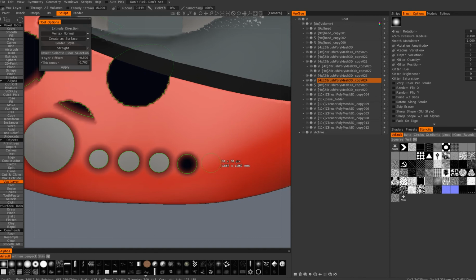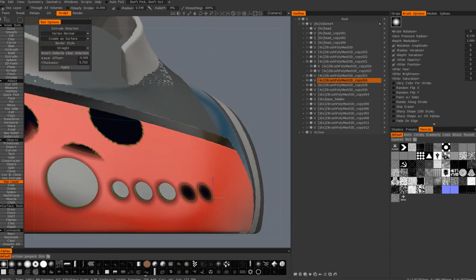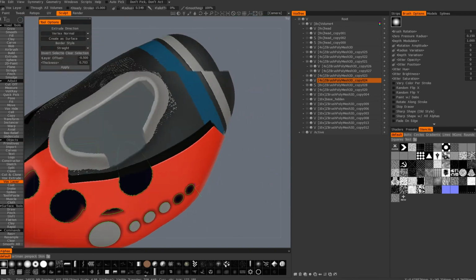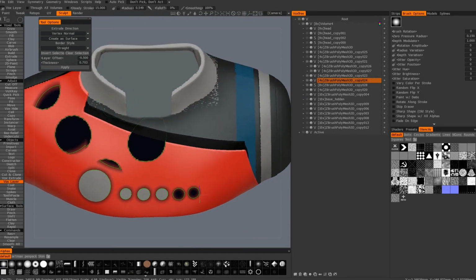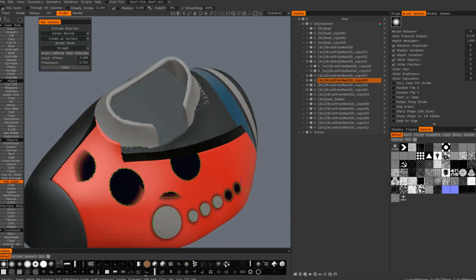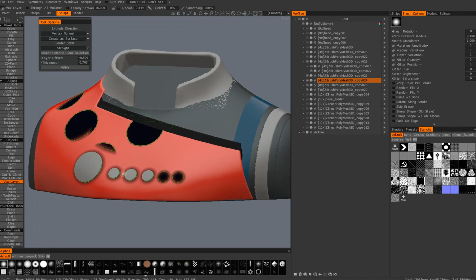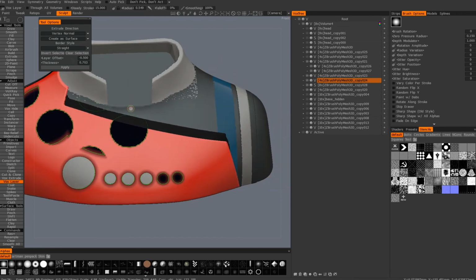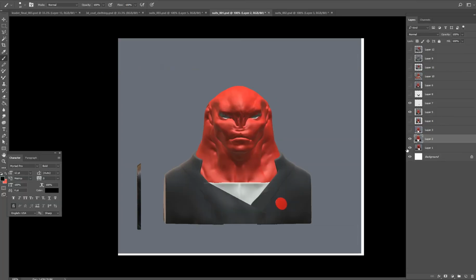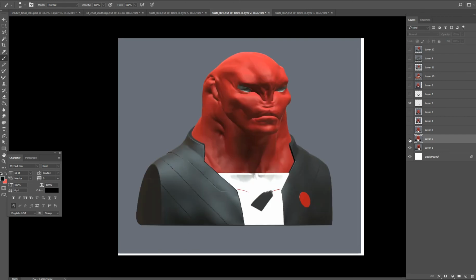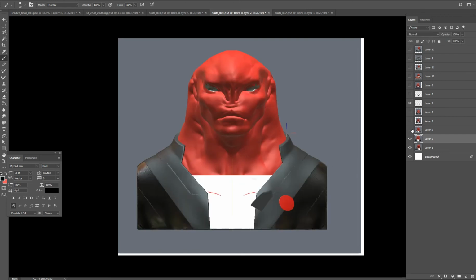So those were all the tools that I've used, and they help to create a whole bunch of different variations. Like I had the original design like that and like that. Here I used the stencil and I cut out all these parts and just smoothed it out and got this pattern. Then this guy, you can see I would apply different materials to different cuts.